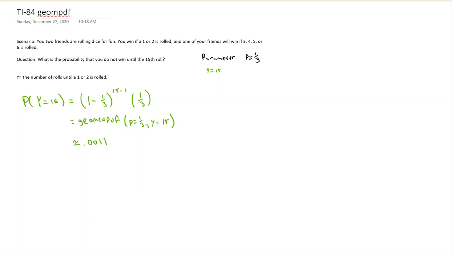But I would encourage you, write the formula as well. It's really easy to lose points on free response questions when you forget to write the P and the Y. So you would not want to write geometpdf 1/3 15, dropping the P and the Y. That would not receive credit. That subtle difference could be you receiving credit versus not on the AP exam. That's why I encourage you, write your formula beforehand. Then it's very clear what you are using. You could then probably even ignore that middle line where I wrote geometpdf, because you've shown what formula you're using to evaluate this with.